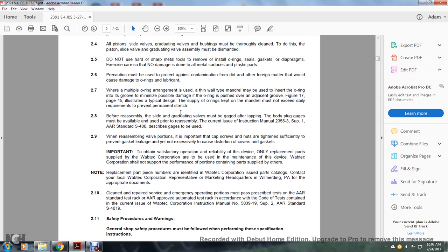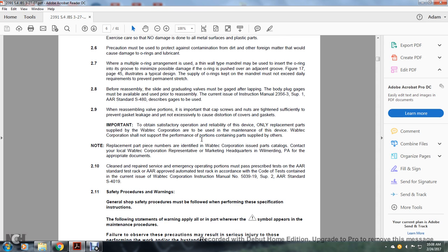2-8, before assembling, the slide of the graduating valve must be gauged after lapping the body with the plug. Gauges must be available for use prior to reassembly. The current issue of instruction manual 2356-3, Supplement 1, AR Standards S480, describes the gauges to be used. When reassembling the valve portions, it is important that the cap nuts are tightened sufficiently to prevent gasket leakage and yet not cause distortion of the cover gaskets. It is important that you obtain satisfactory, reliable operation of the device.